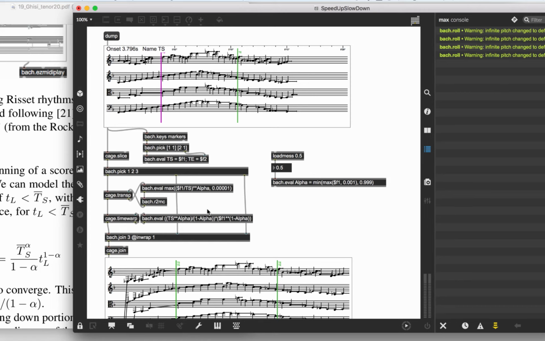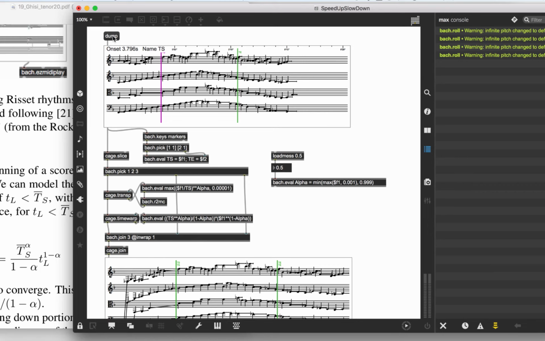So if you use a name, say D2, well, D2 is not a good variable name. It's a low D. So in our case, it doesn't really matter. TS, TE, Alpha are all good names. These are global variables because they have no hashtag and no $ sign. So they're spread all across the Max workspace. We can access them anywhere.